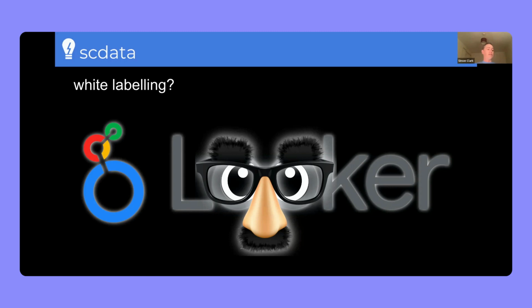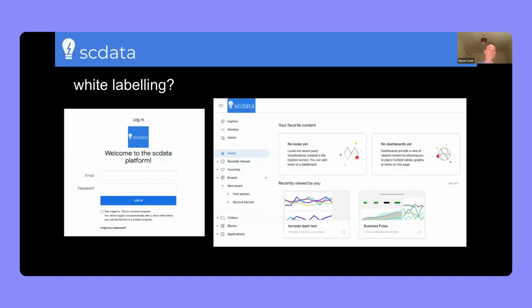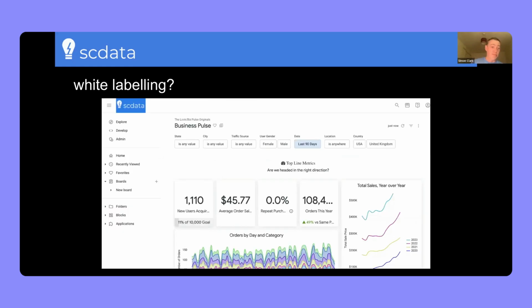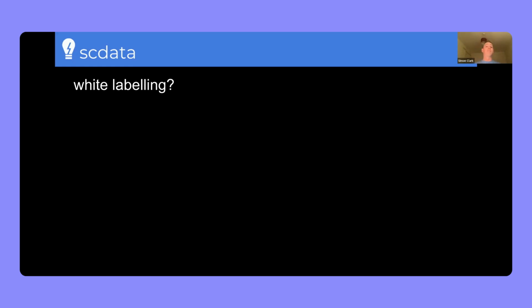Because of how these settings work, it's not something that I could really do a demonstration of, but I did a little mock-up using a Looker instance. And you can see it is just Looker. There's a login screen with my logo on. There's the homepage with my logo on. That's my admin account, so it's probably not what your partner user would see. You wouldn't give them the develop menu, the admin menu, dashboard, explore, and it's just Looker. Why would you do this?